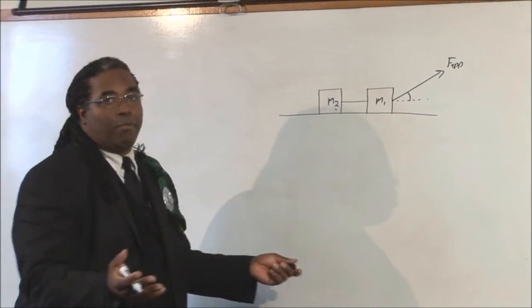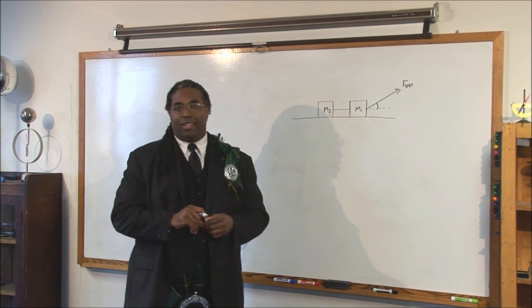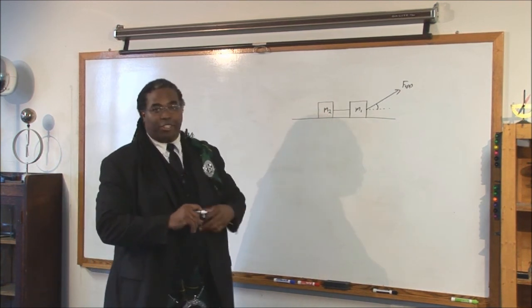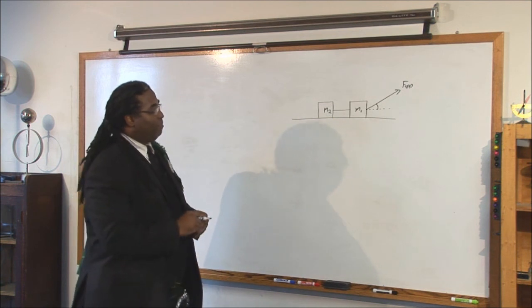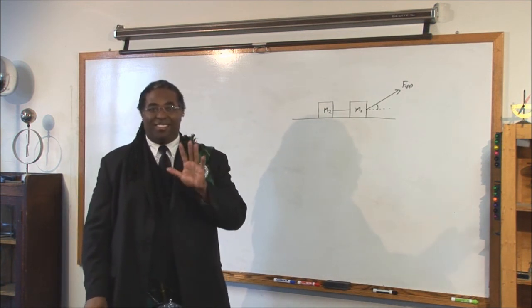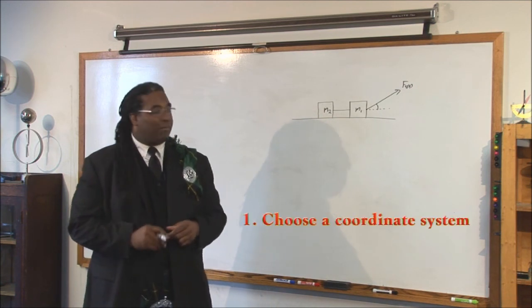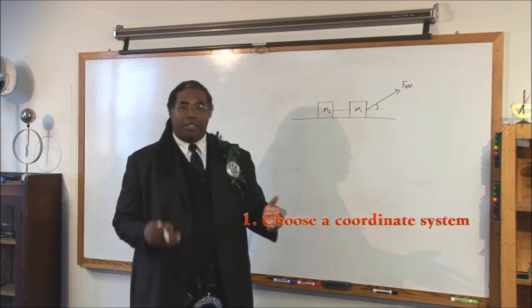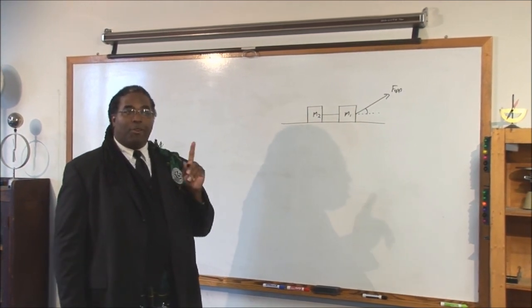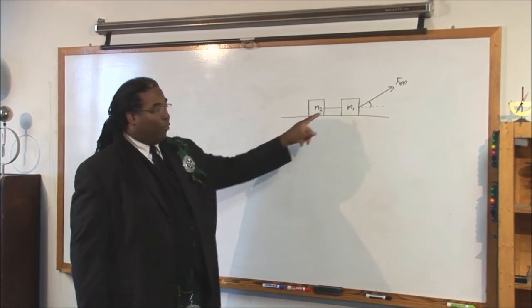So a problem in your physics book might be how fast would the system accelerate? And for right now, we won't use any friction. How do we solve this problem? You guessed it, the five steps. Step one, choose a coordinate system. Since it's on a level surface, I'm going to choose a Cartesian coordinate system for each particle. And remember, you have a free body diagram for each particle that you have, or each object.